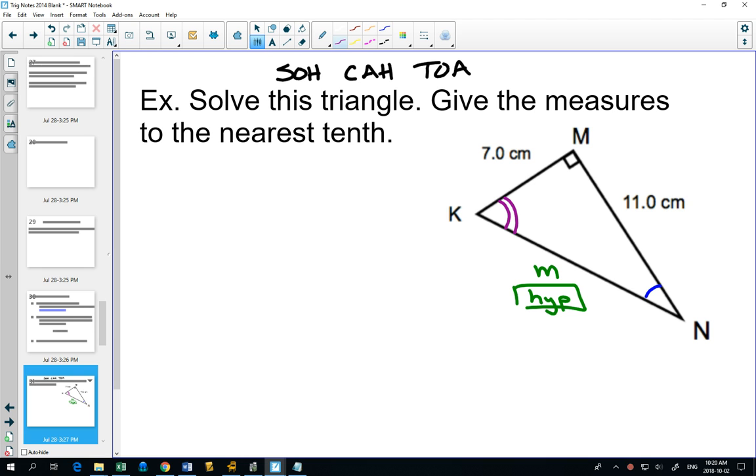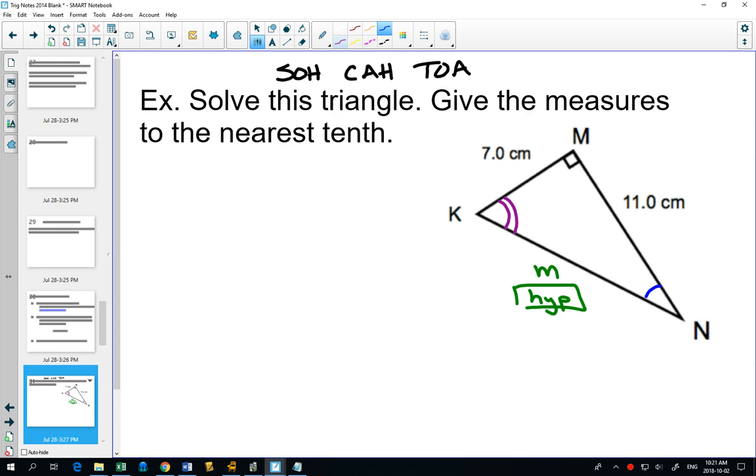So in this question, we have choice. It doesn't matter which one we choose to solve for first, because we just went through each one and figured out there's a way that I could solve for each one. Okay? So which one would you like to solve for first? You get to pick. What's that? Angle n? Okay. So if we picked angle n to solve for first, what would that look like?